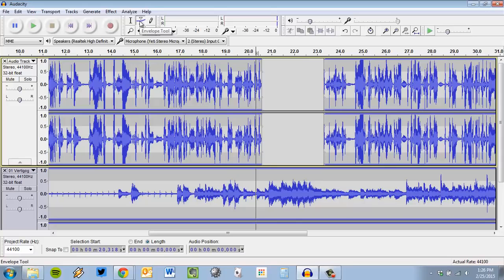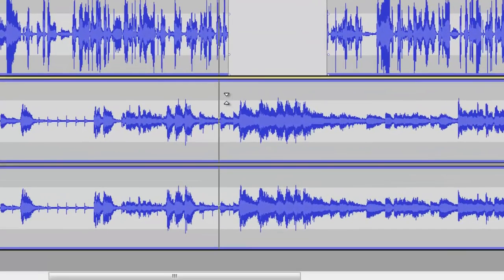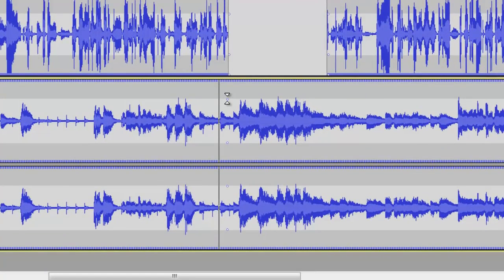I'm going to click that, and you see the second I clicked it, all of a sudden things look a little different here. What's going on? What I do is I click at a point in a track, and you see it made this itty-bitty little dot there. After I click there, I can adjust the volume of the things before and after it. So now that's kind of like a pivot.